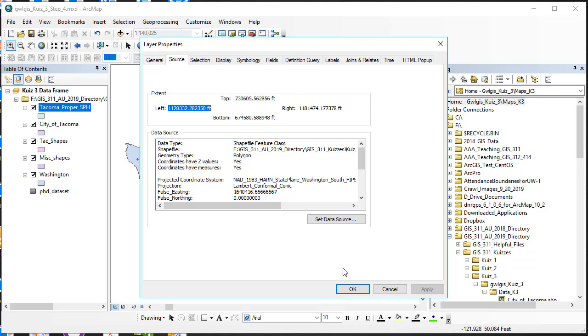It is not in NAD 1983 UTM Zone 10N, therefore we should project. If it did not have any spatial reference, the answer would be define projection and then project. Question 62, therefore with Tacoma proper SPH, we should project.